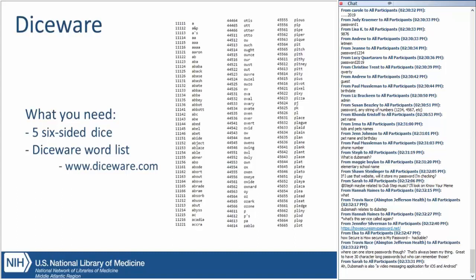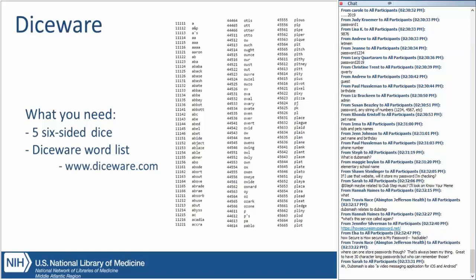So there's a method called Diceware you can use to create a really strong, good random passphrase rather than a single password that you can probably memorize. And this is how it works. You have sets of 5 dice and a printout or a link to a PDF, if that's an option, of a long numbered word list that's available at www.diceware.com.